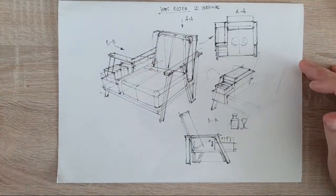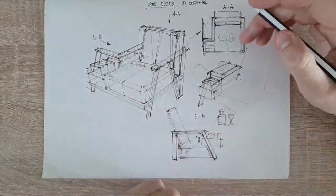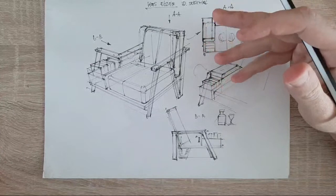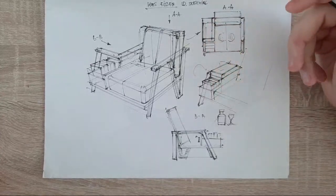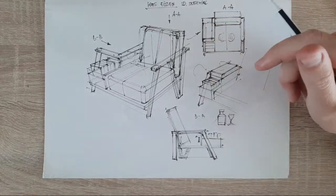Okay, more questions. Would you say industrial design would be helpful for someone pursuing engineering as a career? Yes. Well, industrial designers have to work together with engineers a lot, so it would be much easier for you to communicate with industrial designers if you understand their language a little bit. That's for sure.